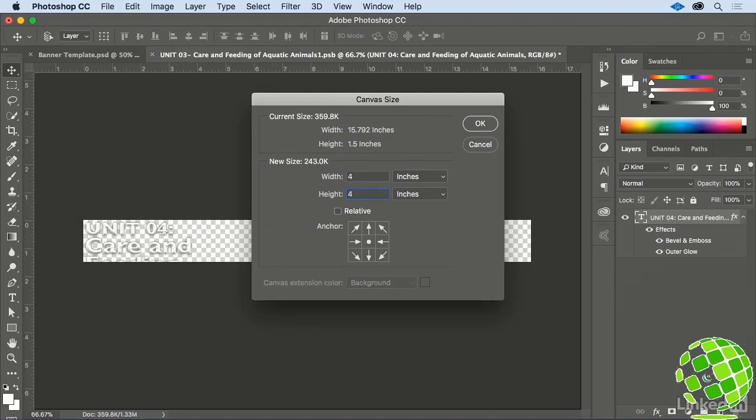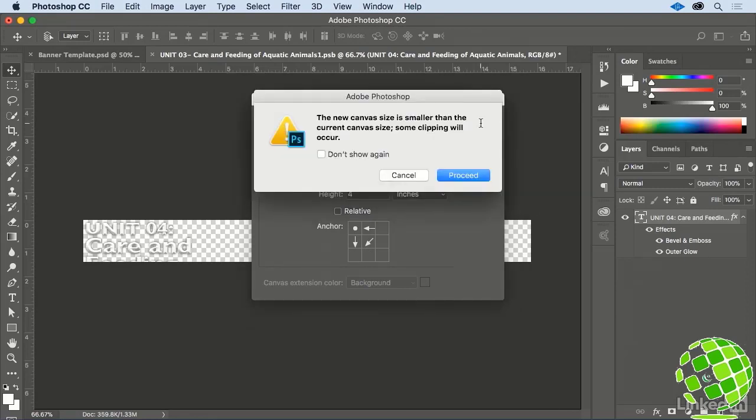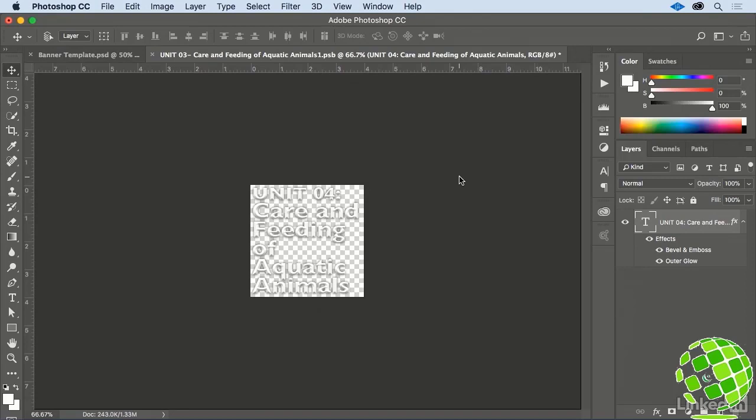Now, since we're going to make this canvas significantly smaller, Photoshop is going to have to trim off some of the width of the current canvas and add some height to it. Click this upper left corner to set an anchor point and tell Photoshop to lock this corner of the current canvas in place and trim in from the right and add new content down below the corner. Then click OK. Photoshop warns us that some clipping will occur, and that's okay. We just accounted for that. So click the Proceed button, and Photoshop will reformat your image.